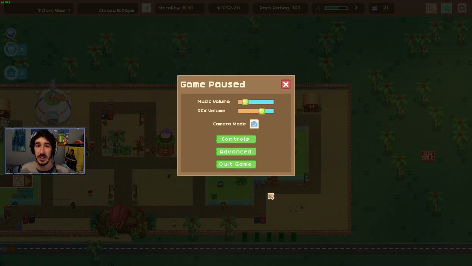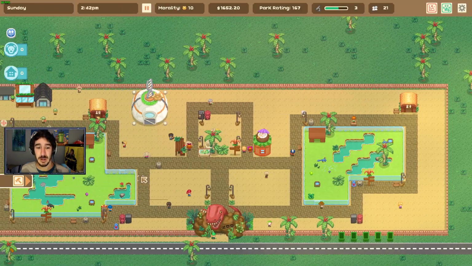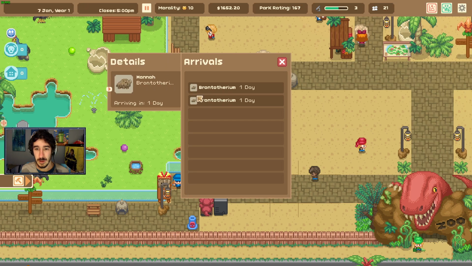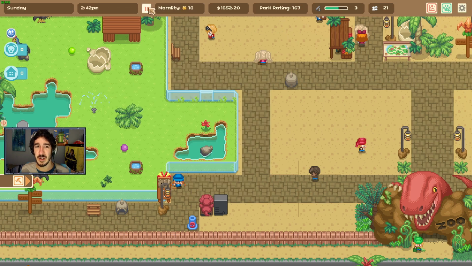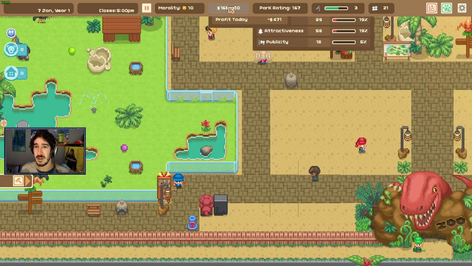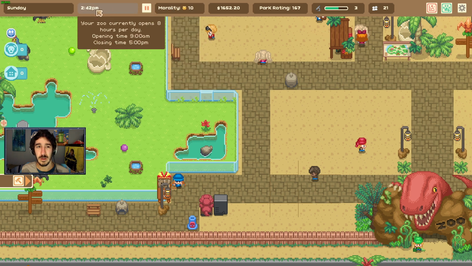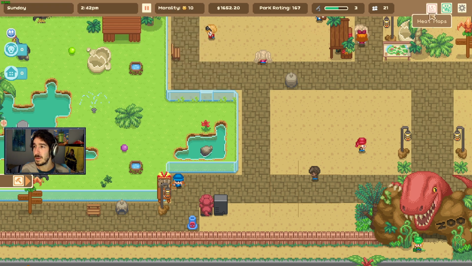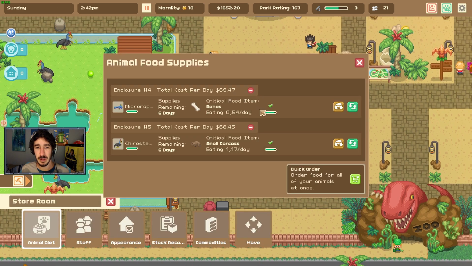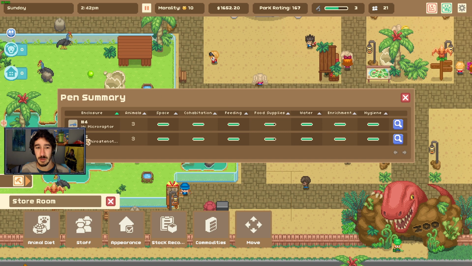We have to check. Is there a way to check? Hold on, if I pause here. Oh, do I have to wait for them to arrive? I know there's a list somewhere of all your dinos. I just don't know where you can see it. What is the button? I'm pretty certain there was a list. I wonder what it could be. So T is this. There we go.